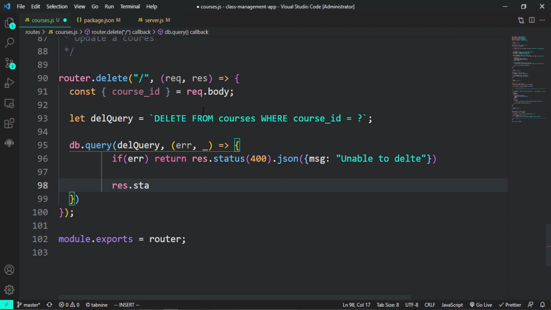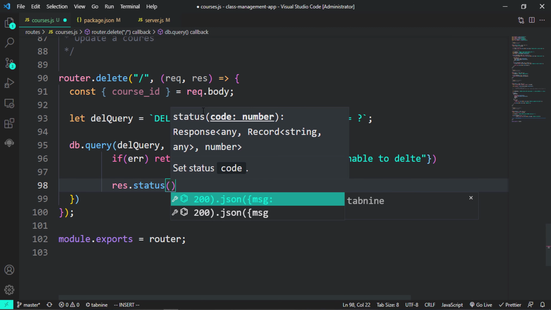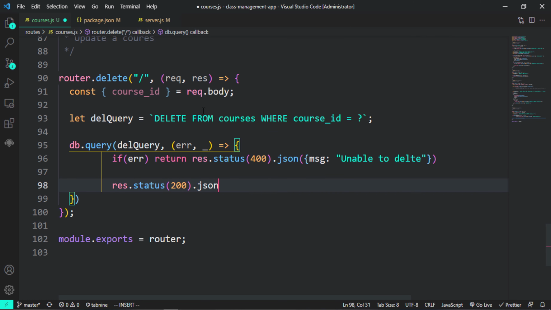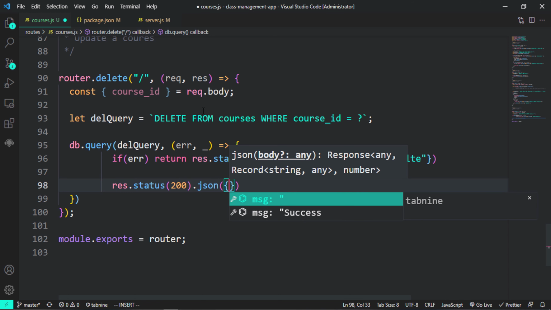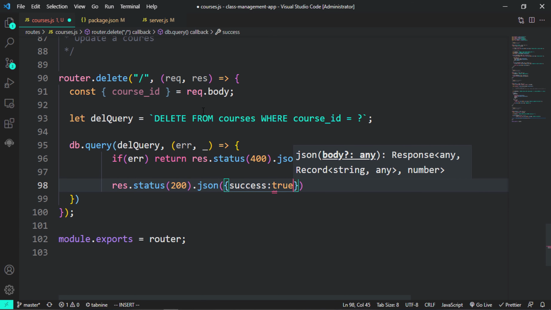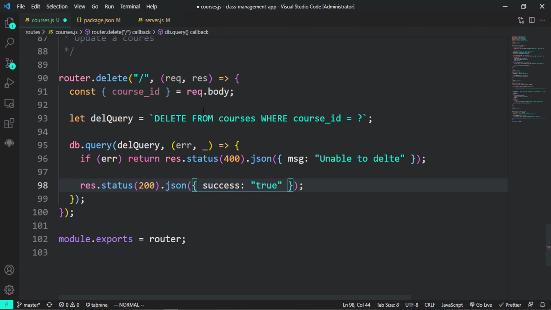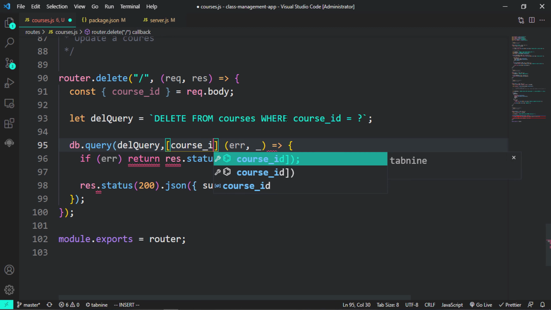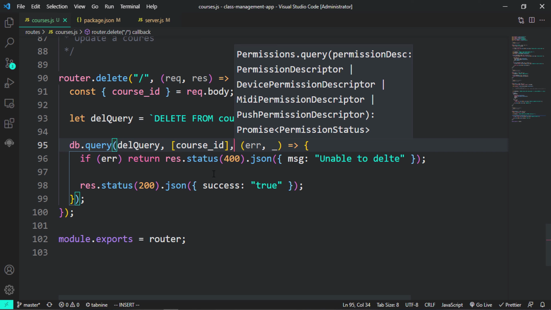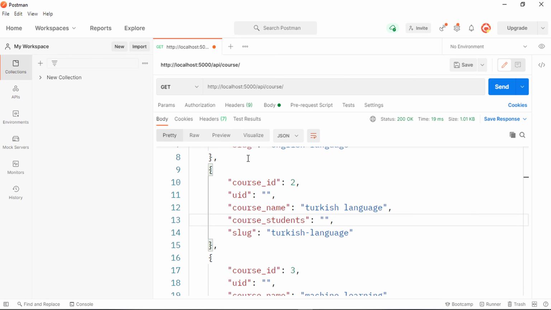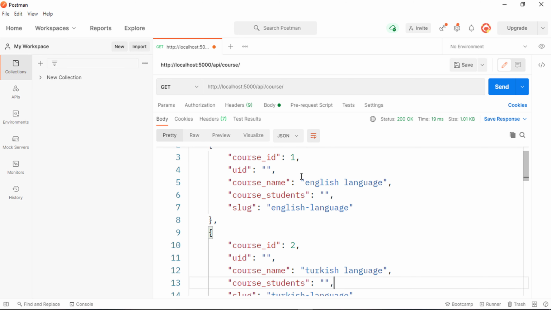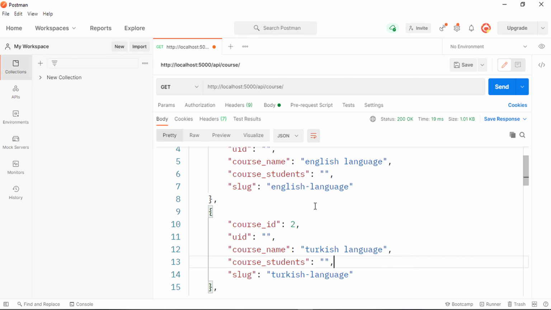Let me just return a status of 200 with a JSON of success: true, although that 200 also makes sense, and that should be it. So we have to delete with a course ID. I didn't add that, so that's supposed to be here, and then you put a comma and save that. And right now I want to delete all the courses that do not have a slug.